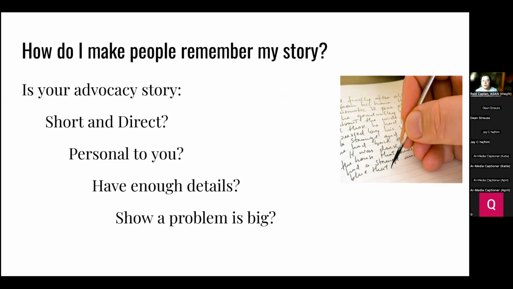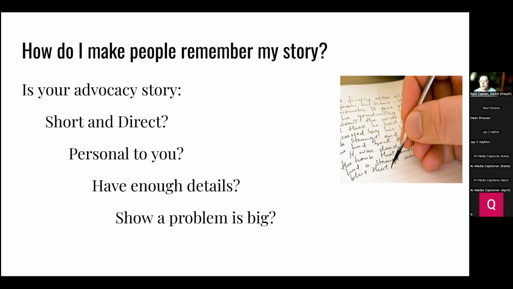And then make sure your story is about something that directly affects you or directly affects someone that you're very close with. Because making your story personal, really showing how something is affecting your life, whether in a positive or negative way, is going to help the people you're talking to remember. If you talk about a problem really generally or vaguely, people may not remember exactly why this is important to people.